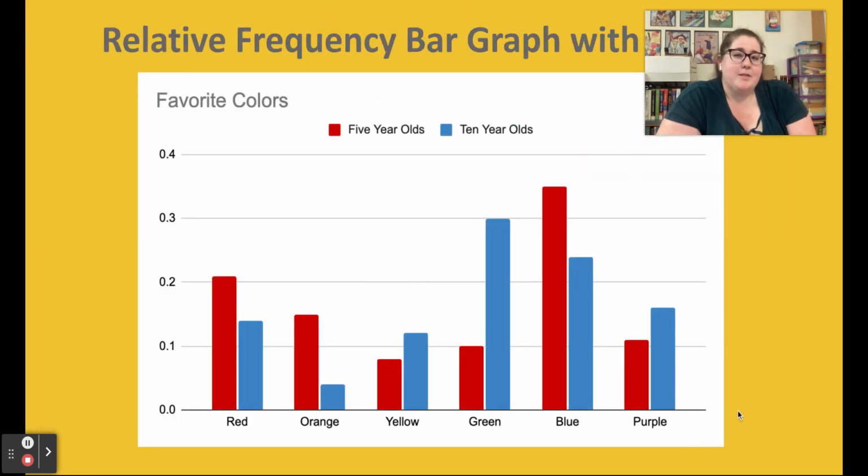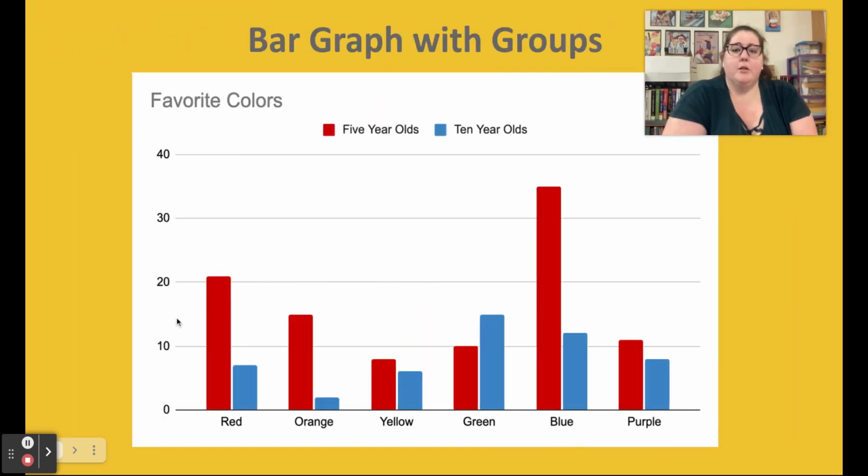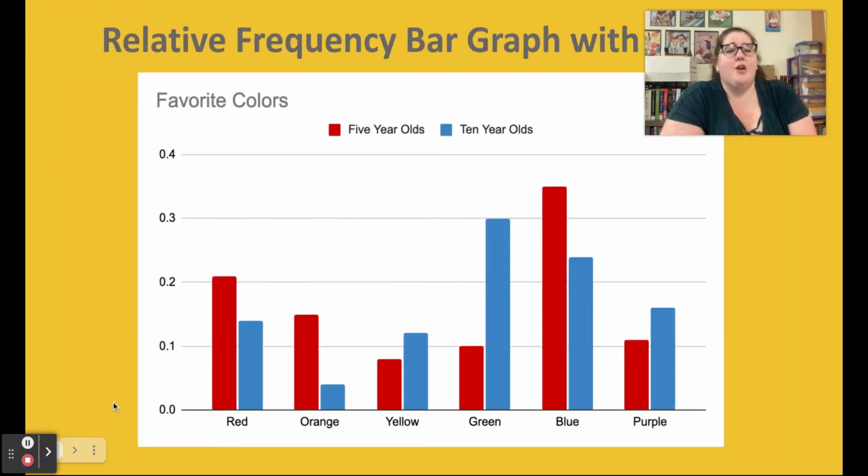We could also look at percentages. So this is that same data, but looking at percentages. And this is percentage of each age group. So now I can see that for the 5-year-old age group, a little over 0.2 or 20% of the 5-year-olds liked red, whereas more like 14% of the 10-year-olds liked red, right? I can see that 35-ish% of the 5-year-olds liked blue, whereas only like 22, 23% of the 10-year-olds liked blue. So I'm looking at percentages instead of numbers. So I could talk, if I was given this graph, I could talk about the differences and comparisons with the percentages.